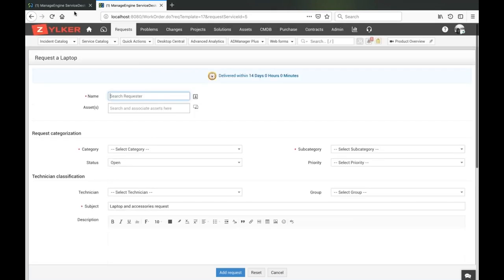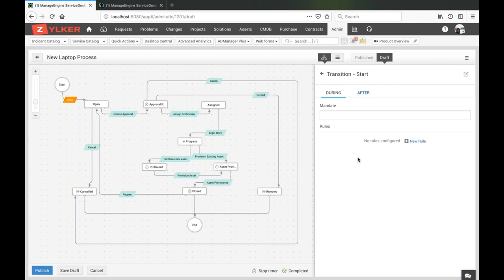Which means the categorization has to be proper. So what I could do is create a new rule saying validate category.